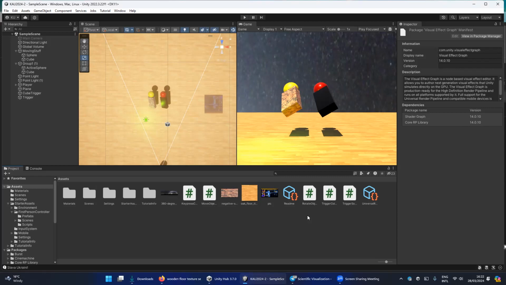The visual effect graph is based on the idea of manipulating particles, computational particles in the GPU memory. The primitive here is a particle, and a particle by itself only has one property, and that's a position, and you can give it more properties like color, but you can also interpret the particle itself using a so-called shader.